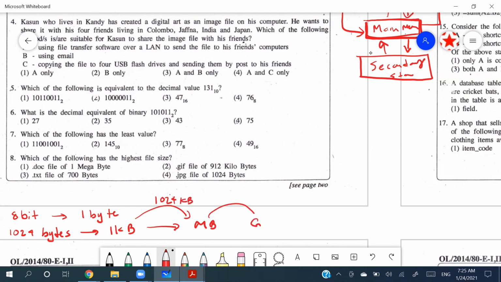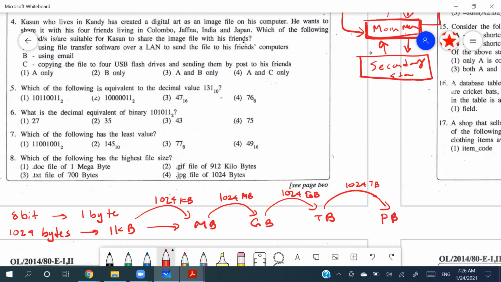From megabyte to gigabyte, again 1024 megabytes. From gigabyte to terabyte, again 1024 gigabytes is equal to the terabytes. So 1024 terabytes is equal to the petabytes. So likewise.